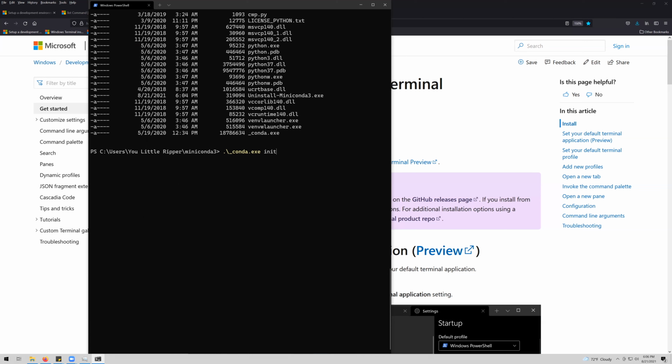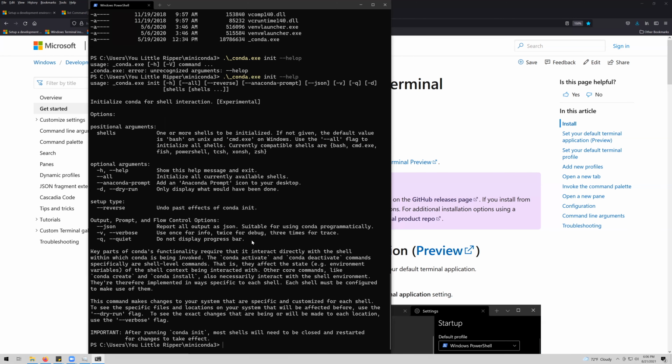So let's run Conda init PowerShell. And if you are wondering why we're doing that, the help will show you what this is all about. You initialize Conda for shell interaction using Conda init.